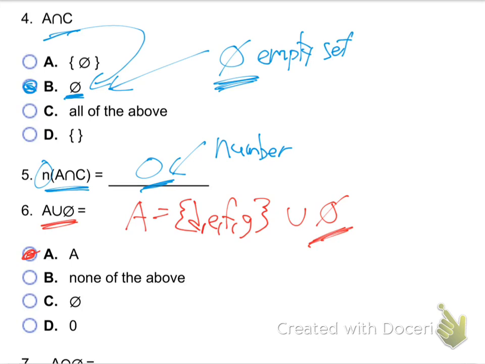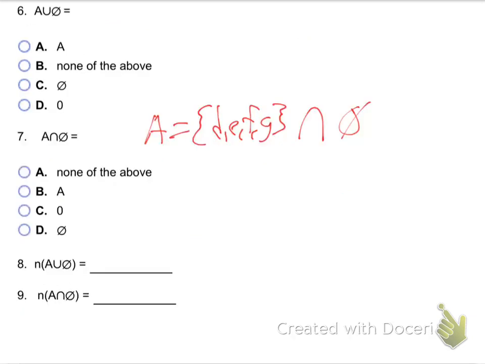How we doing? Is it making sense? Good there? All right, let's move on. Remember, we're going to overlap set A, D, E, F, G. We're going to overlap that with the empty set. So it's the U turned over. So what's in the overlap? Nothing. The answer is empty set. Right? There's nothing in both sets because one of the sets has nothing. Empty set. It's funny it says none of the above and there's nothing above it. Sorry, I just noticed that. That's kind of a weird way to put an answer. Anyway, the answer is D there. Empty set. Good? See the difference then?